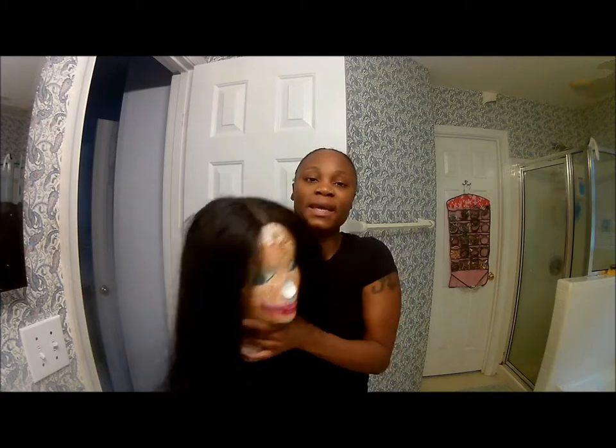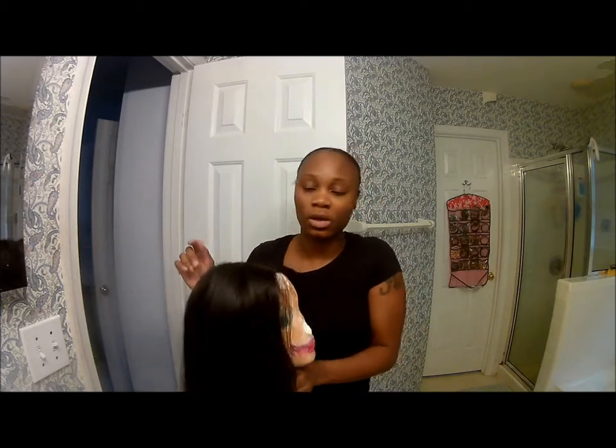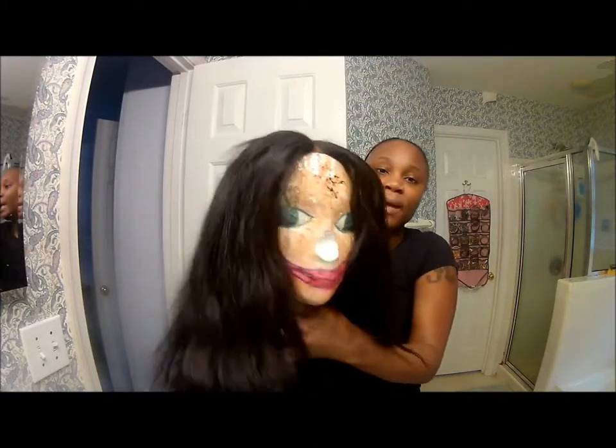Hi guys, today I'm coming on here to show you guys how I sew my unit, my wig that I made on my head, and then I'm gonna wand curl it. And this is the unit that I made.